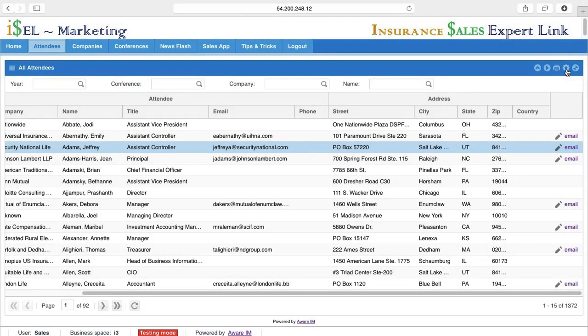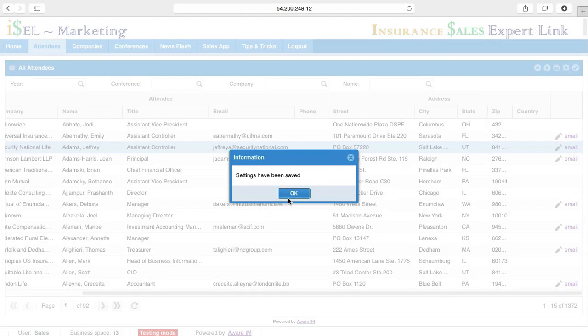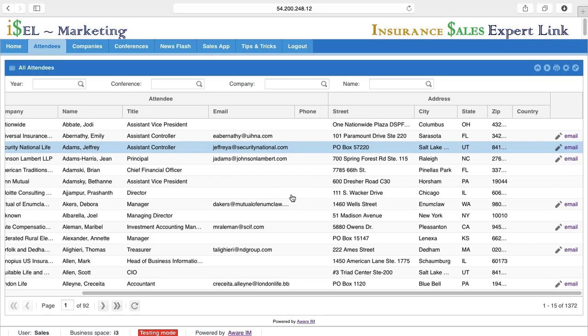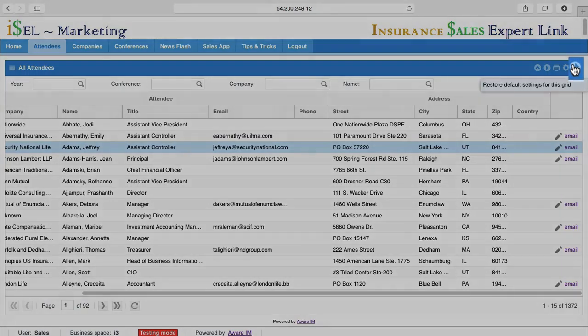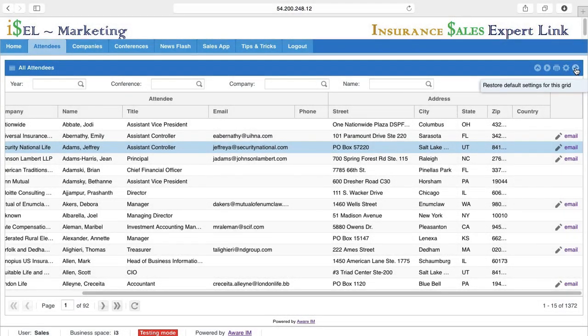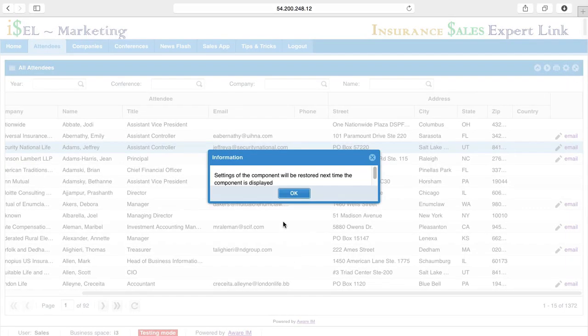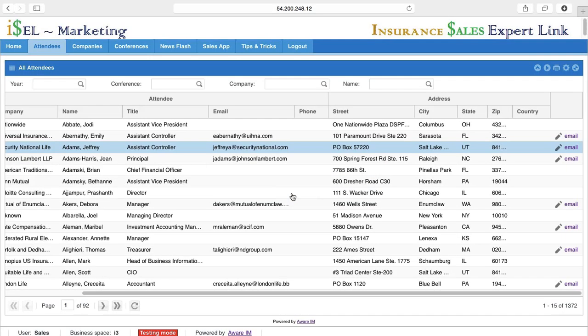You click on the gear and it will save the settings for your user ID so that the next time you log in, it will use those same settings. Now you can revert back to the original settings by clicking on this little hourglass. I guess it's an hourglass. Restore default settings for this grid. So you click on that and it will restore them back to the default settings.